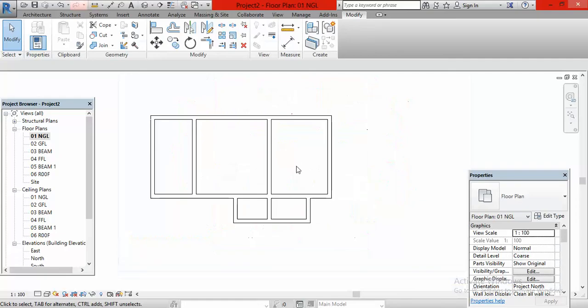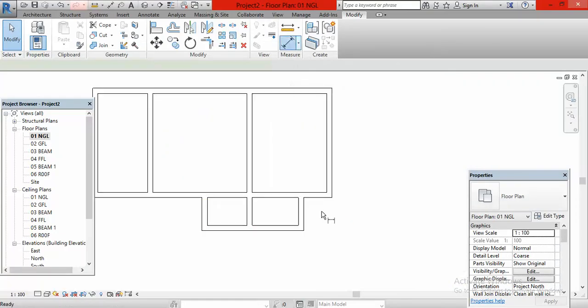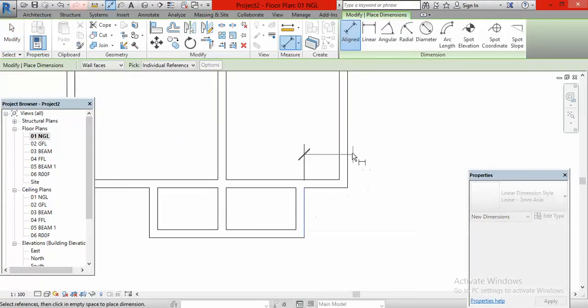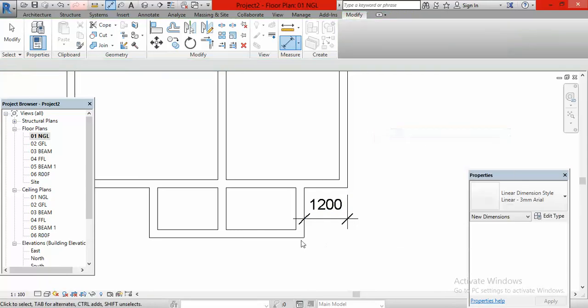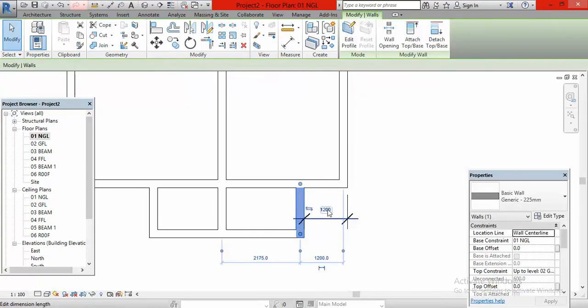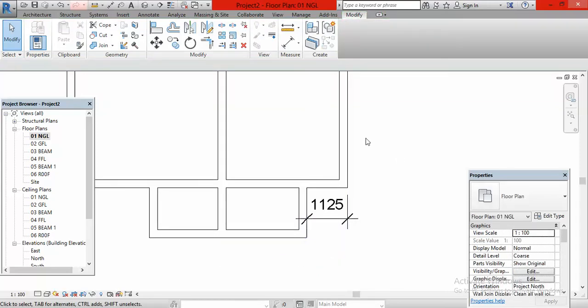So I go back to Revit. I click on my dimension, then I dimension this place. I should get 1125. So I click on this wall and click on the dimension. I type 1125. I press enter. It will position it.